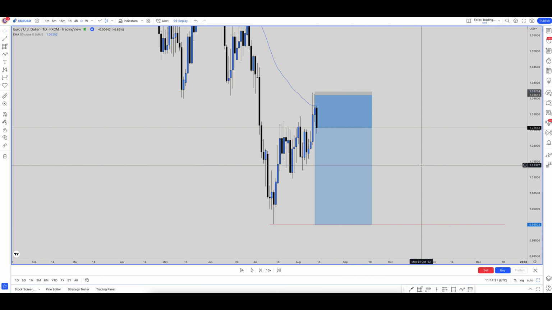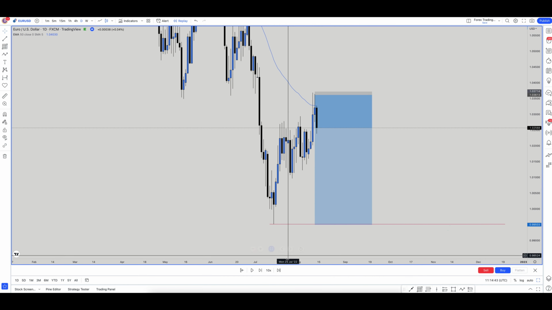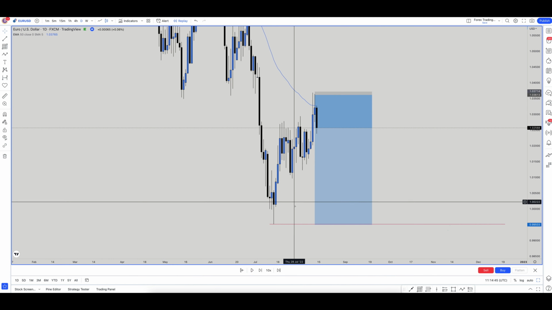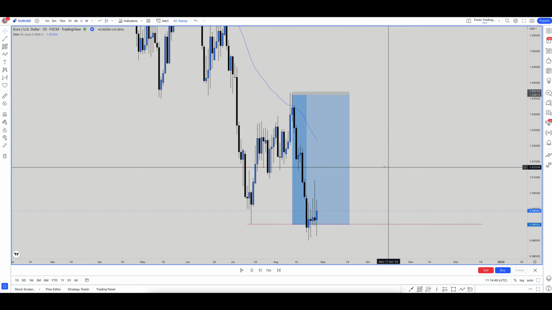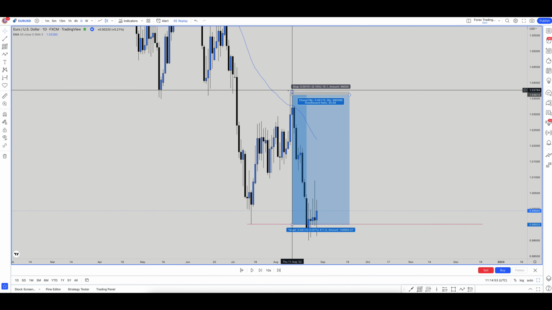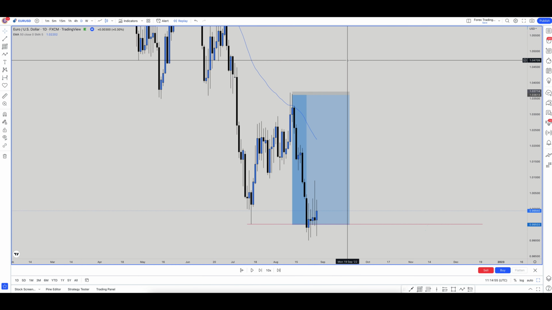However, what I recommend doing is taking off partials. So what I do when price hits my target, I take off generally 75% of my position and let the other 25% run. And then lower high, now looking for a lower low from this point. And you can just see how we absolutely melt from that area. And again, this is how you are getting a sniper entry.